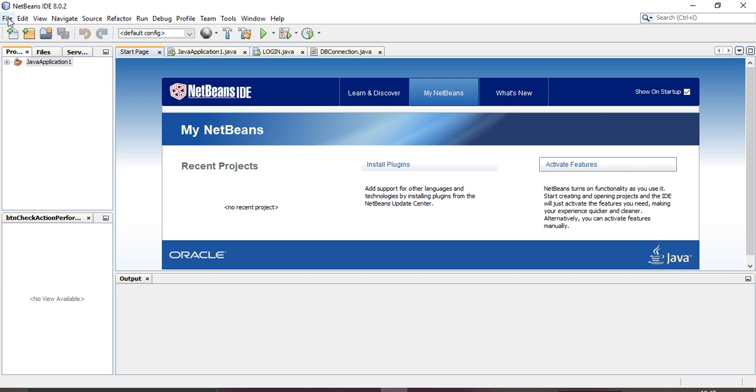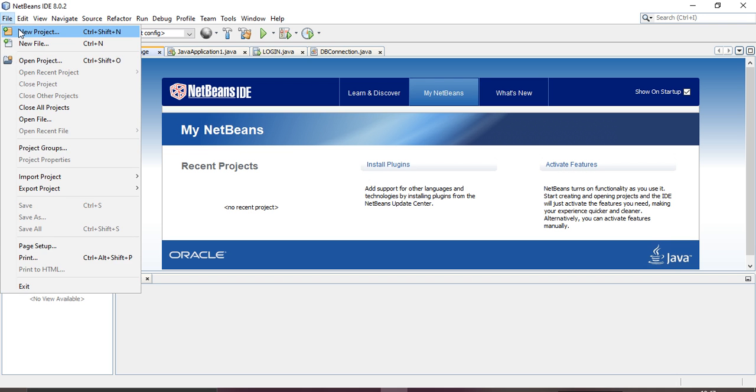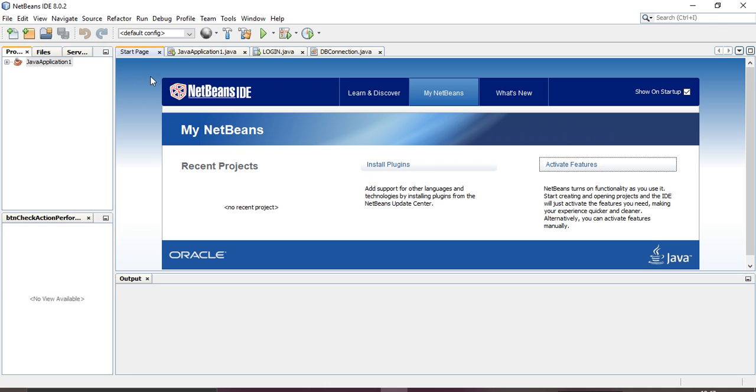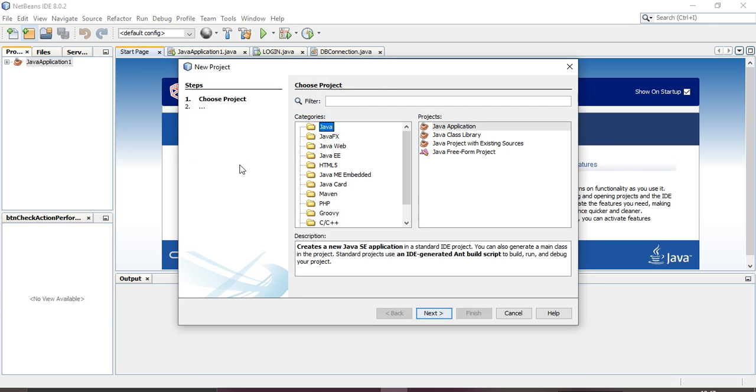Let's go to File and hit New Project, but just look at the icon over here. Very simple. We can also come over here, we have the same icon here, so let's hit on it. The same as New Project. Make sure you select Java and Java Application. I think in NetBeans 12 it is different from NetBeans 8 when selecting this.